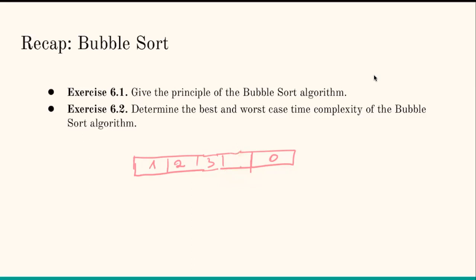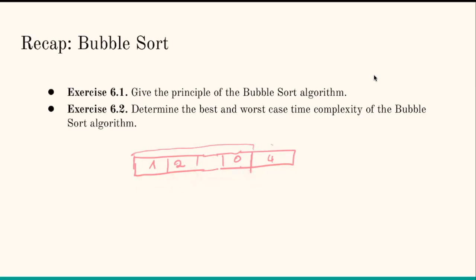Here we have 0, and here we have 4. You see that after this iteration, it has pushed the maximum element to the end. It will do the next iteration. It will check, are they in the right order? Yes, it moves. Right order? Yes, it moves. Right order? No, it swaps them.